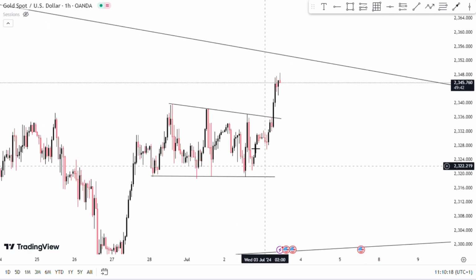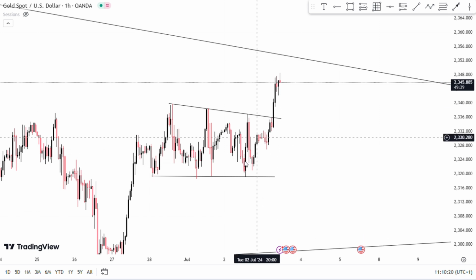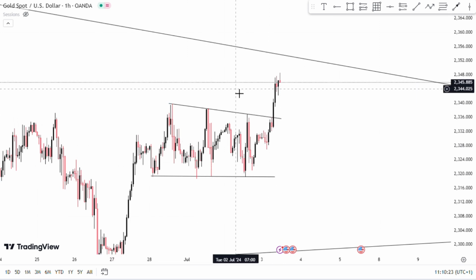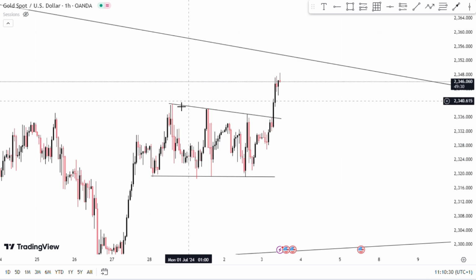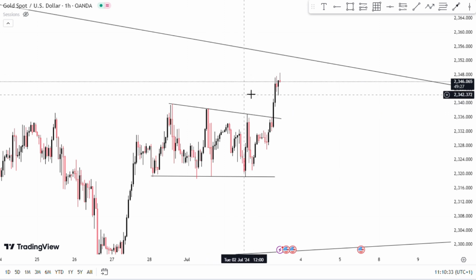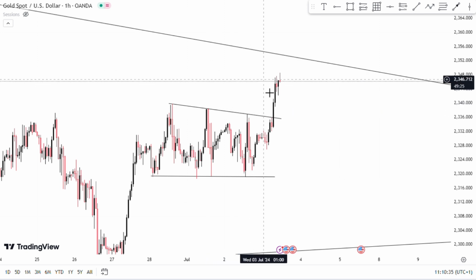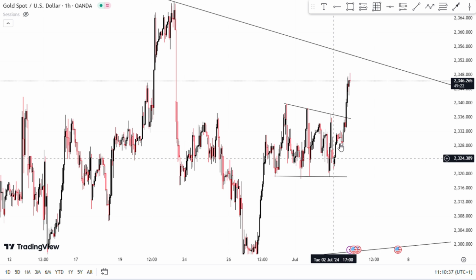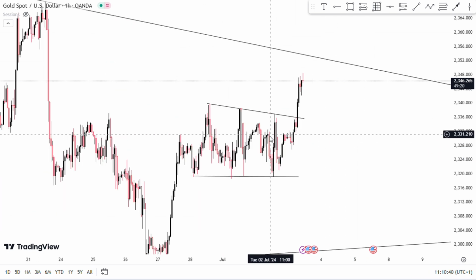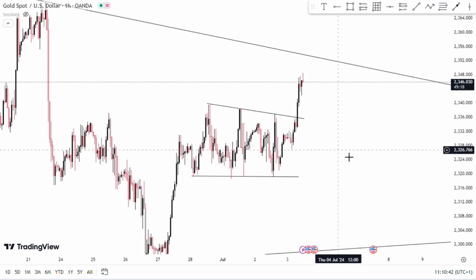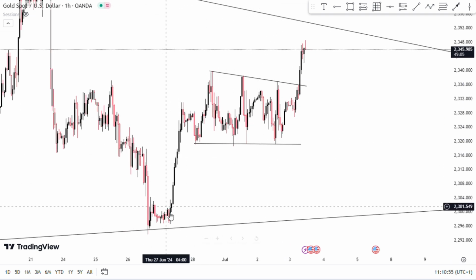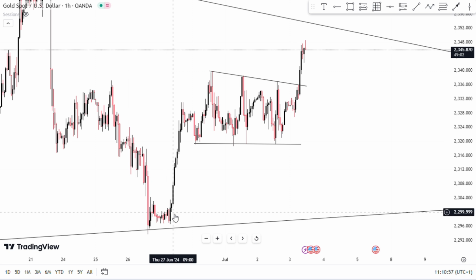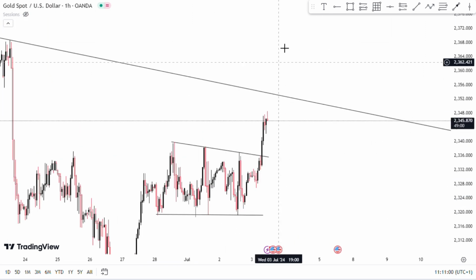During my last video, before all this movement played out, I mentioned that I'm expecting price to take out this particular upside liquidity. You can go and check out the video because I think price was around this particular place. So once price ends up taking it out, where's the next liquidity for price to take? This particular low. Even though this order block here can be a real order block, don't mind that particular order block, you understand? Then after price takes out this low, it will probably come all the way back to this 4 hour order block or 1 hour order block, respect it, and then start going in a bullish direction.